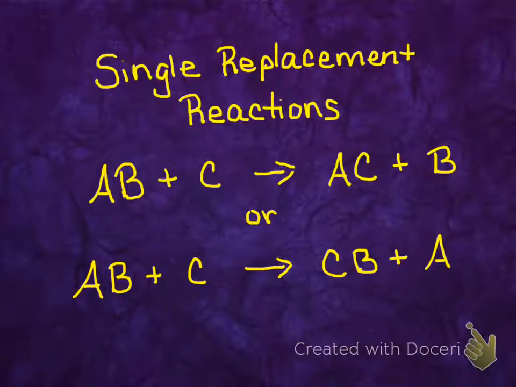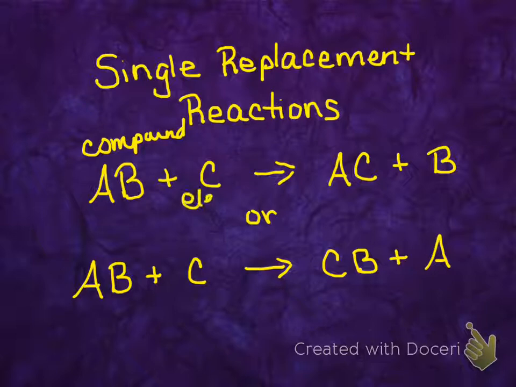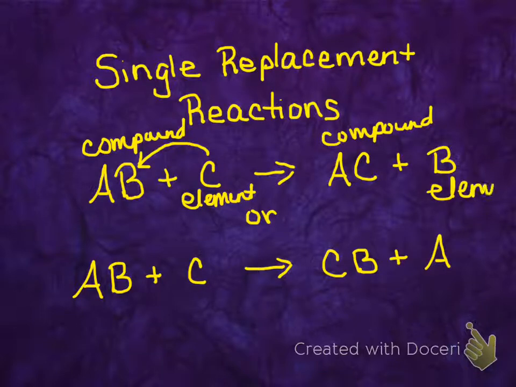Lyons. Today we are going to talk about single replacement reactions. Single replacement reactions take place, as you can see here in the generic equation. We have a compound, AB, and an element as our reactants. What happens is the element takes the place of one of the elements in the compound, and we form a new compound, and then a different element is by itself.